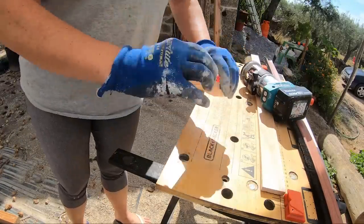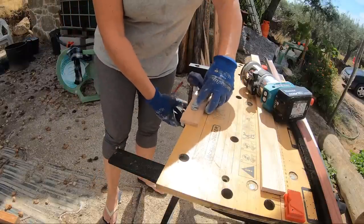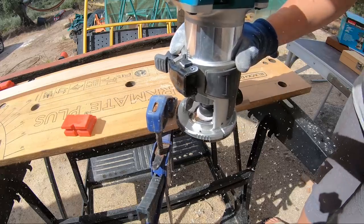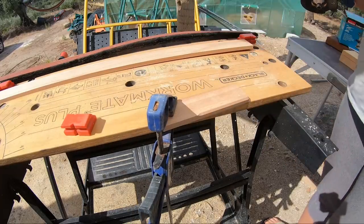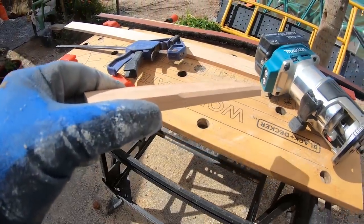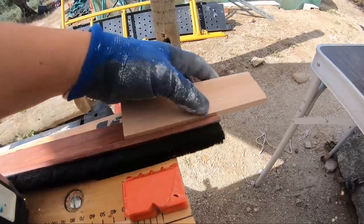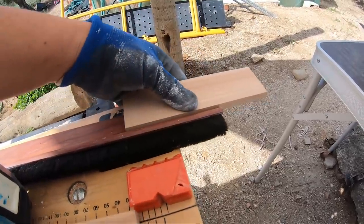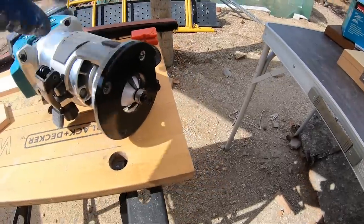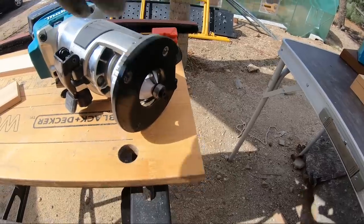What I will do is practice on this little piece of wood. I don't know if this is going to work. It's probably too short to be useful. So it made a little bit of a groove, but it's not exactly what I wanted to do. But I guess it'll help a little bit, and I can always adjust it later. I can't lower this down anymore because the bit is actually too big to be in this thing and also spin. It gets caught on the bottom.